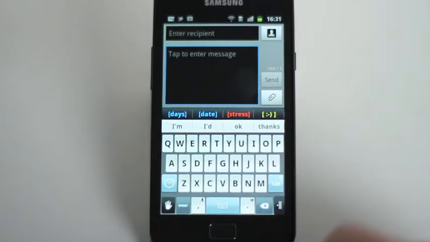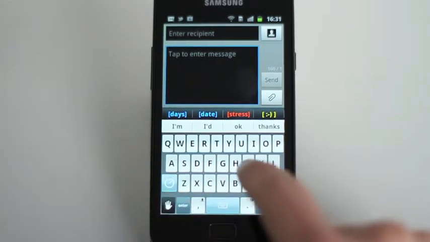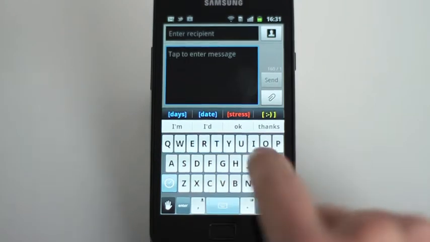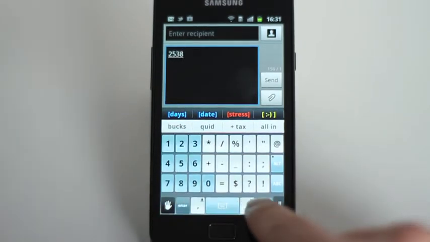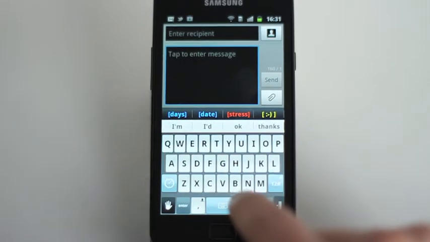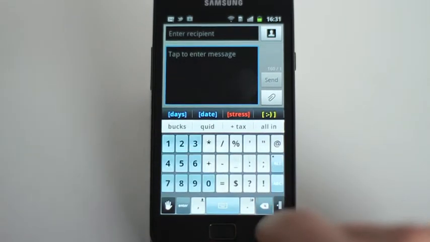Alright, so we see now we use the hellos and goodbyes and the clock. Now I think it's worth seeing a couple of the basics of the keyboard. It's got swipe to get to your number keys, as you can see, and you can swipe back, but it's worth noting it also has redundancy there.